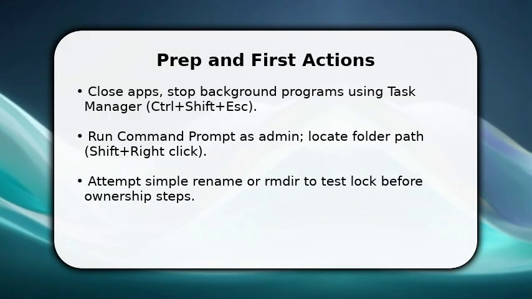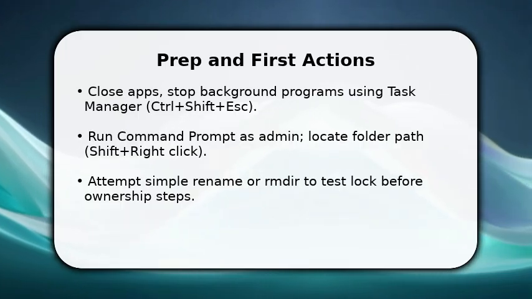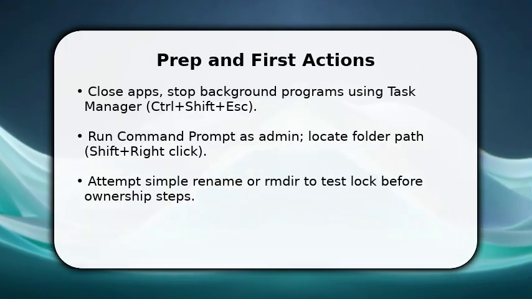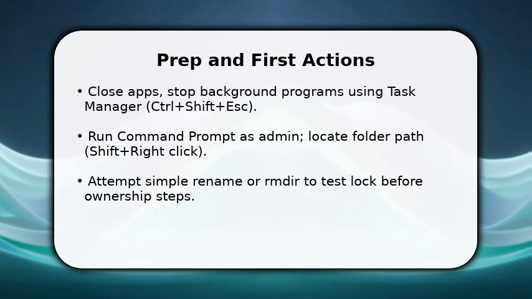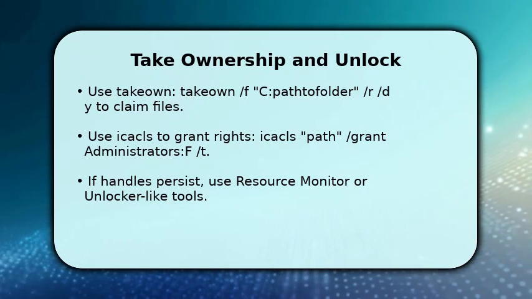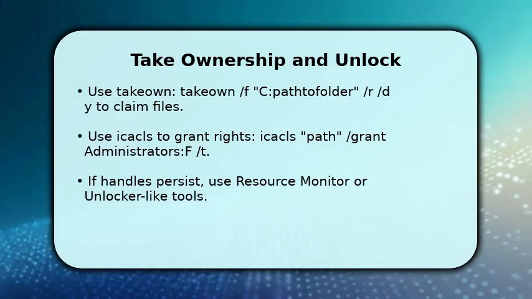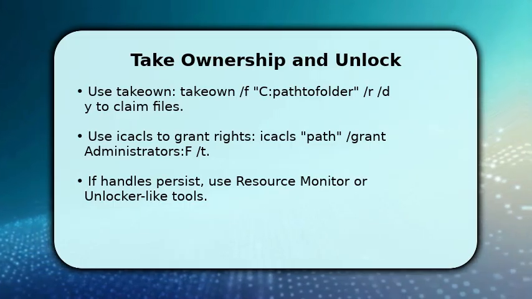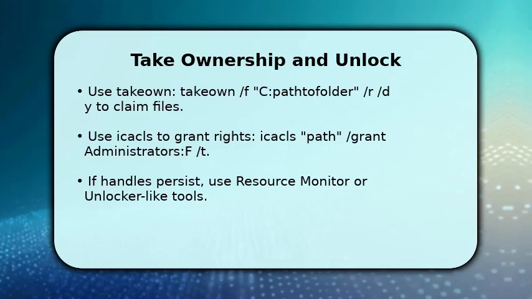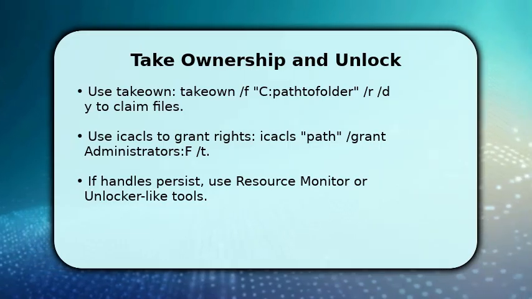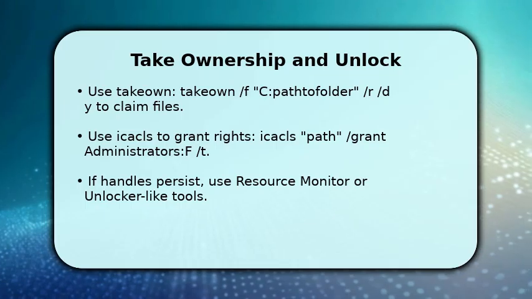Make sure to keep one window open for commands while you test, to avoid losing the path or reopening apps accidentally. Now claim the folder so you can modify it. Run takeown with the folder path and include recursive flags to grab everything inside. This makes you the owner. Next, use icacls to grant administrators full control, which resolves permission-based locks.